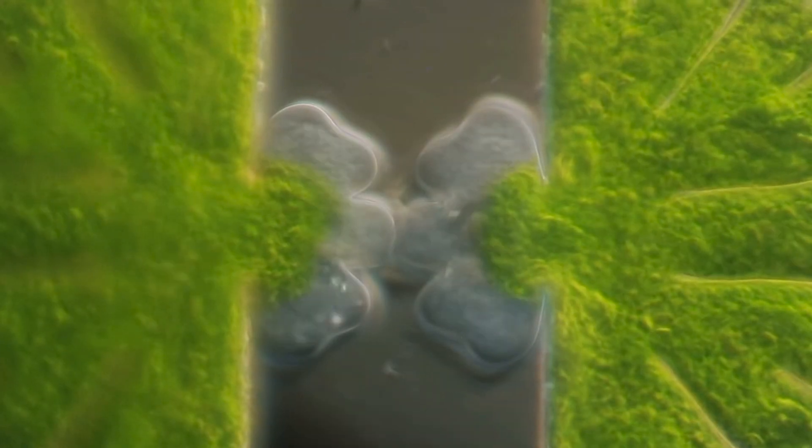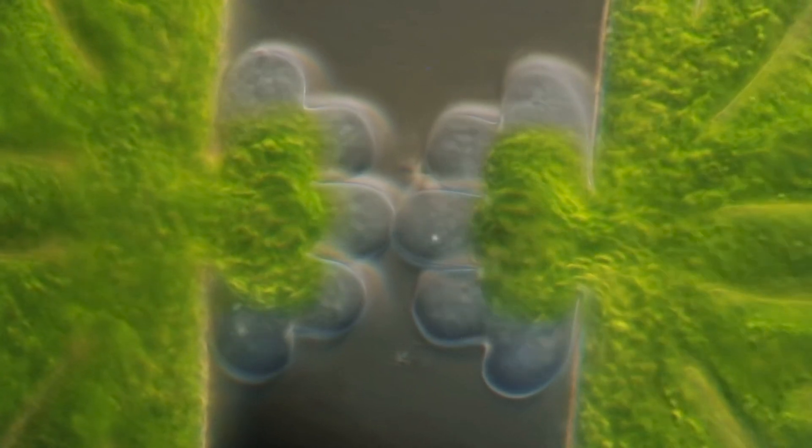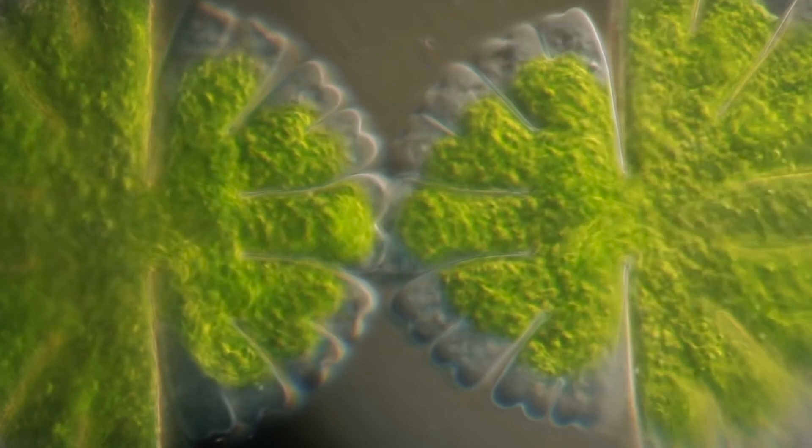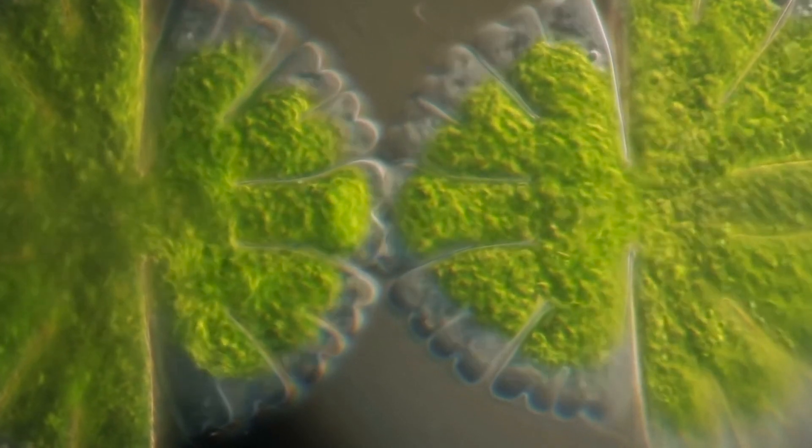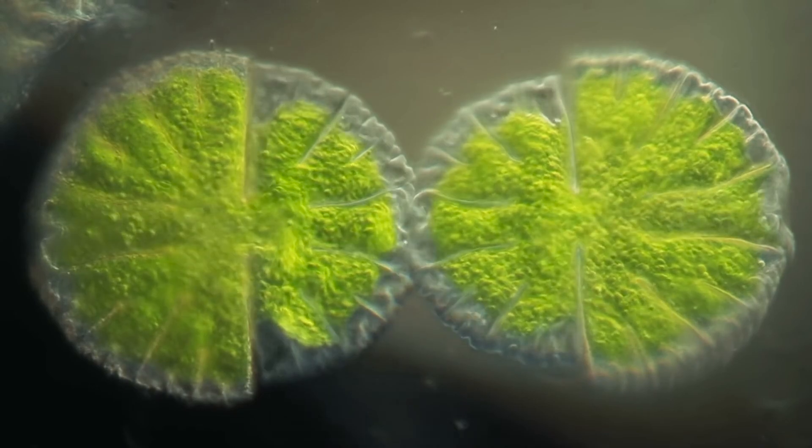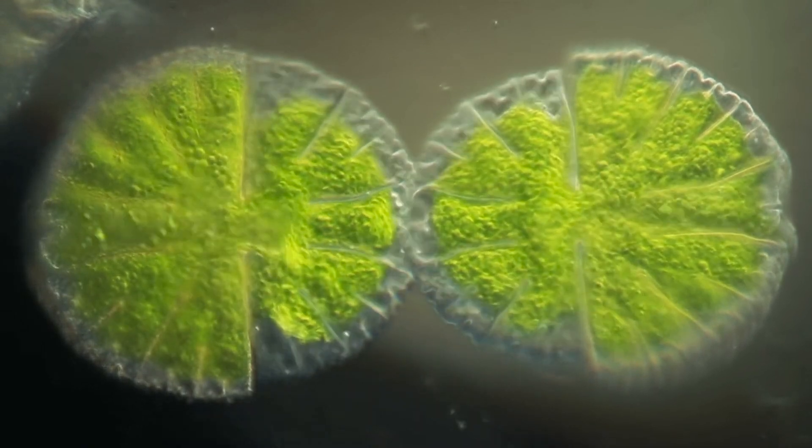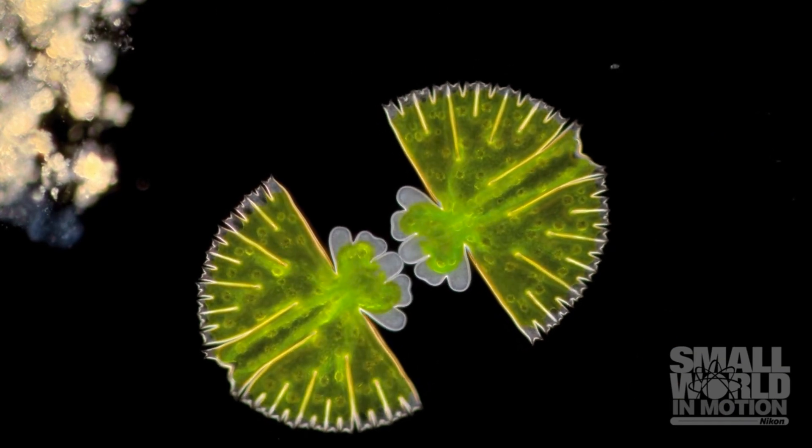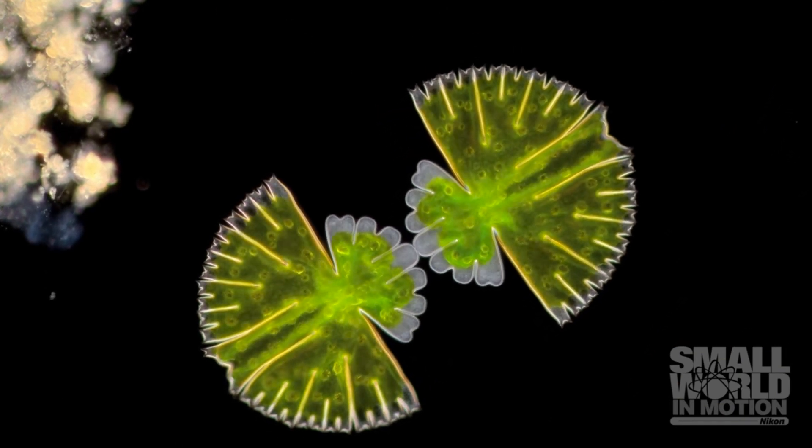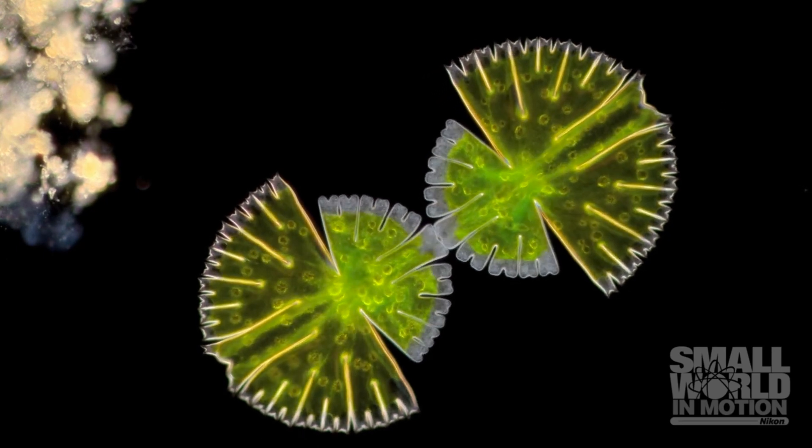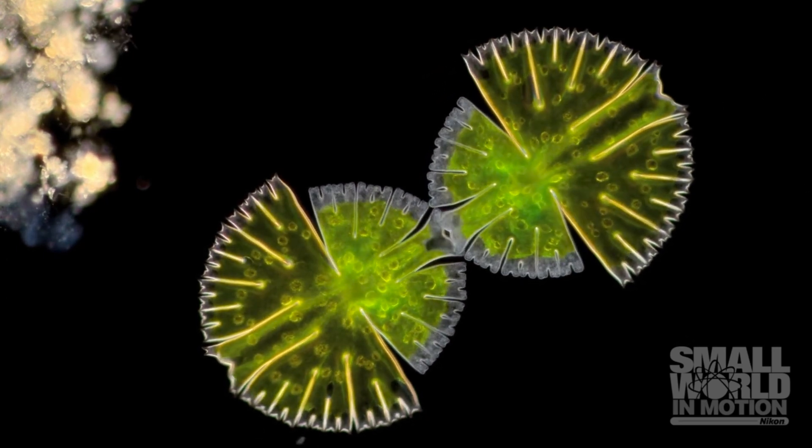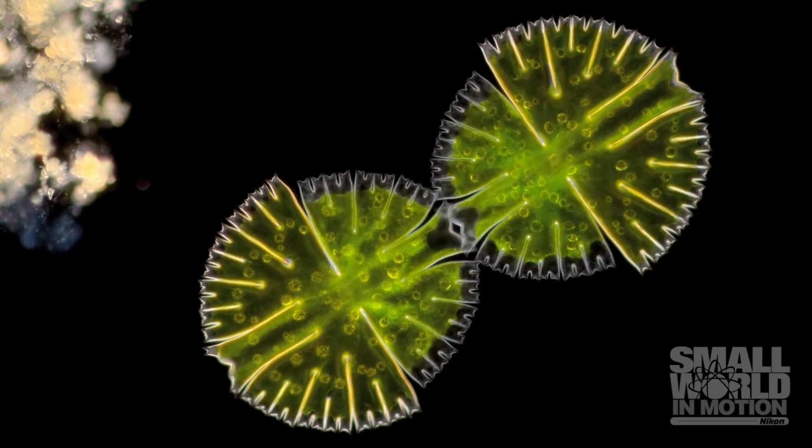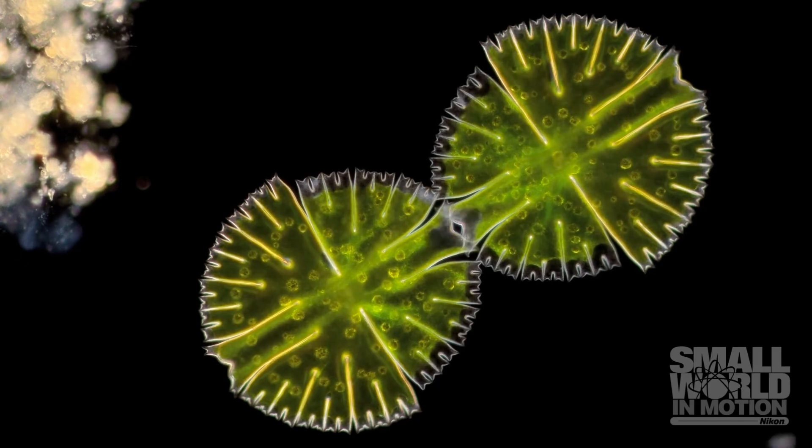One of the questions that you might be asking is, how is it that this cell decides where these dimples will form? These dimples, of course, end up becoming the grooves that form the branches, and eventually the branches and the spikes that we see in the adult cell. How is this cell making that decision? How does it decide where to form a dimple that will end up producing a branch and then spikes? Here in this video, we can see quite clearly that this is just a simple physical consequence of tension forming as the cell grows.